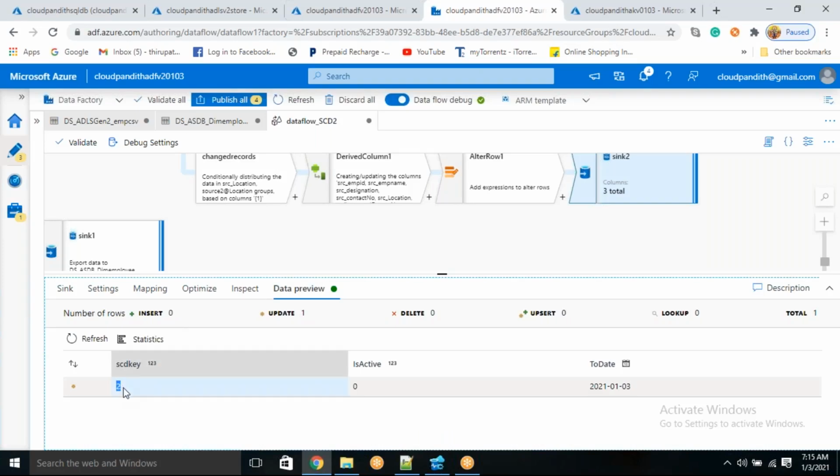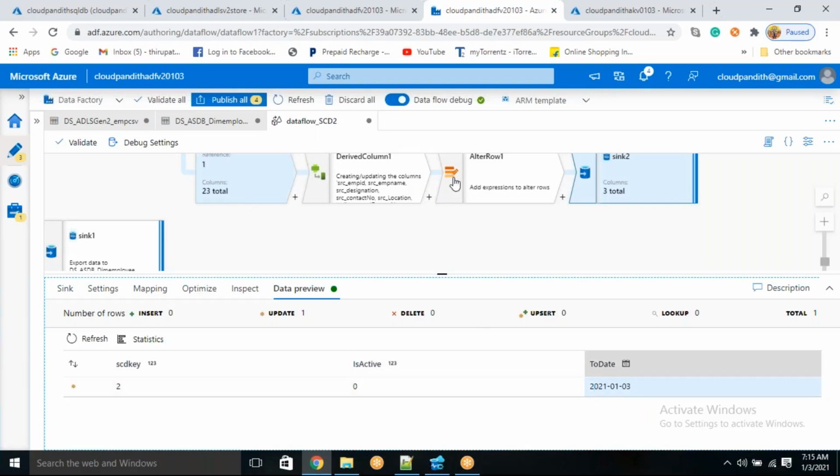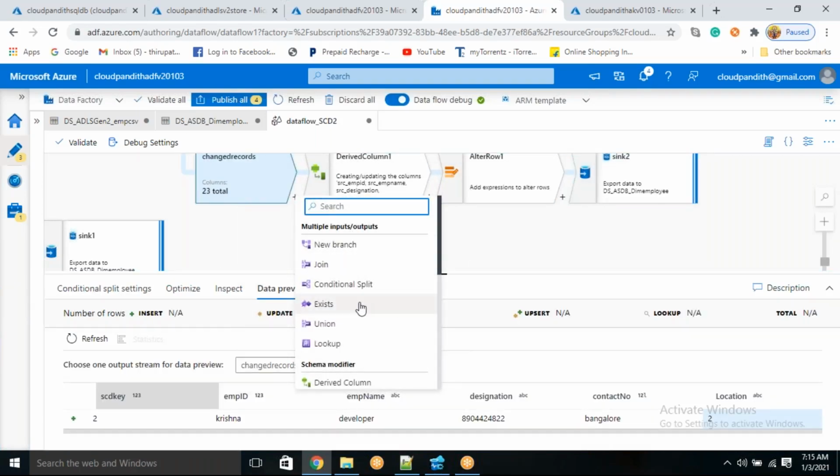You see the surrogate key 2 I'm passing, and the is active flag I'm passing 0, and to date I'm just generating today's date. Okay, but the same record you are updating, that same record from the source, whatever data is coming from source, with that data I need to insert a new record.